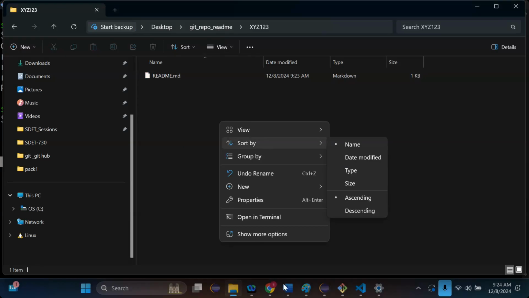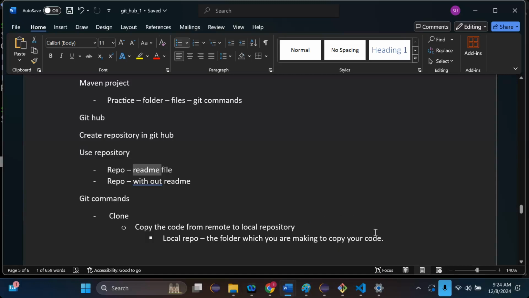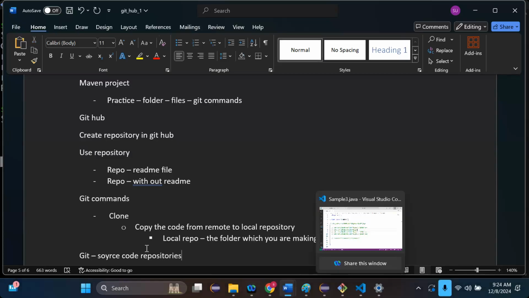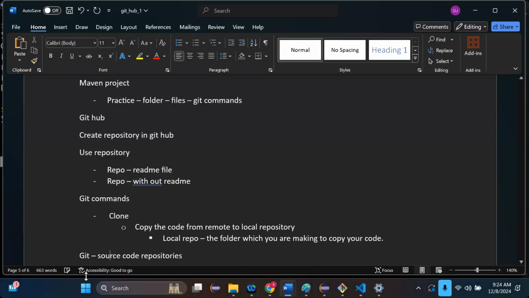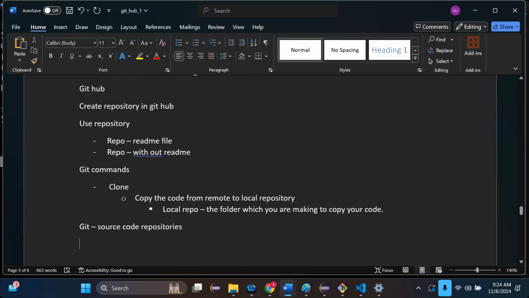What do we actually use Git for? Very simple. They will ask you why we need to use Git or source code repositories to maintain our code. The first reason is we store or maintain code in a common location.